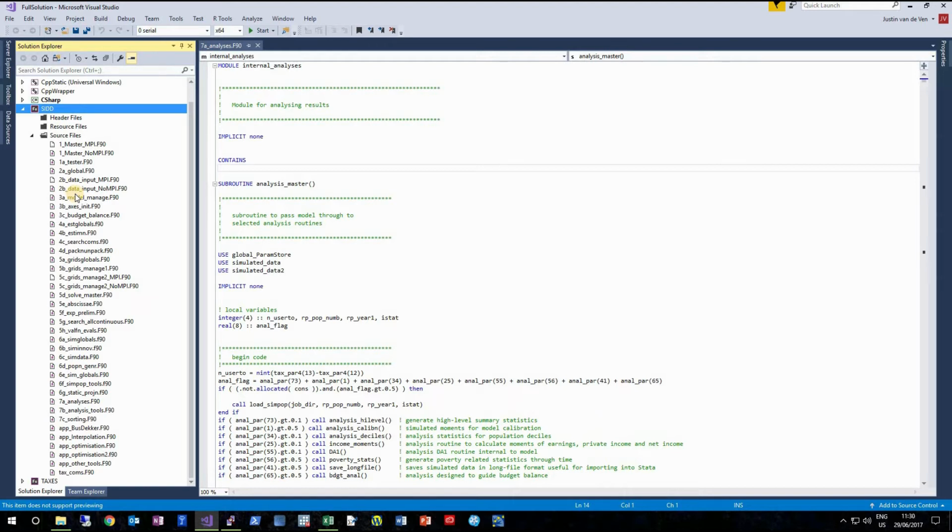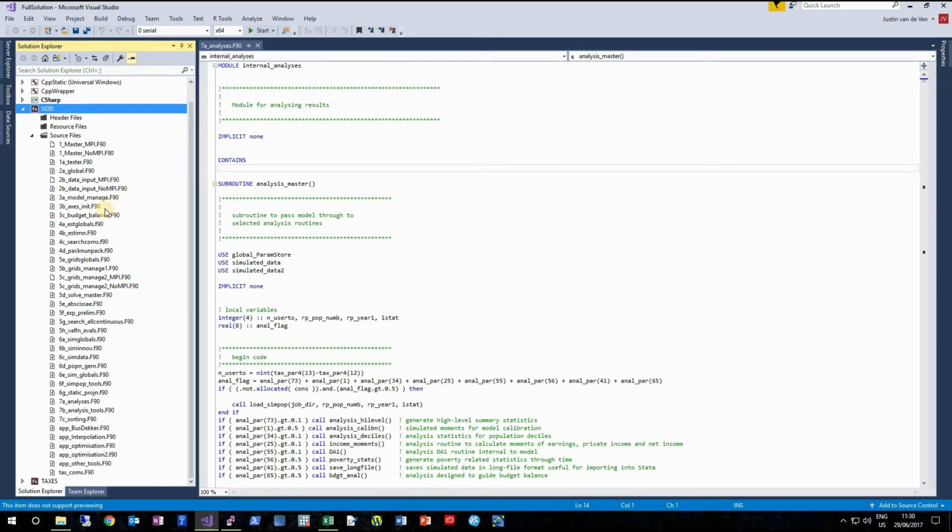As I say, I can't go through all of this stuff in this tutorial. It would just take too long. For the moment, I think we'll focus on just those aspects of the code that required some adaptation for the current policy scenario.